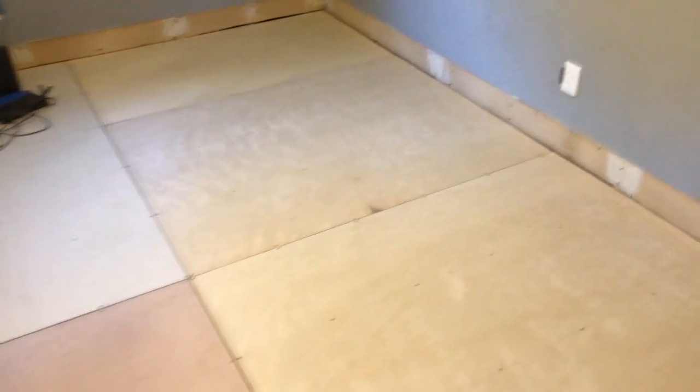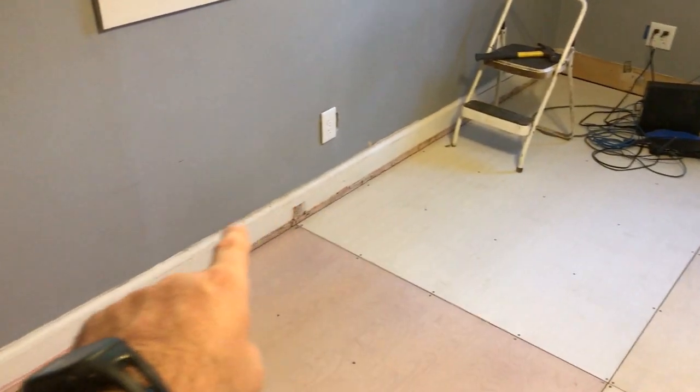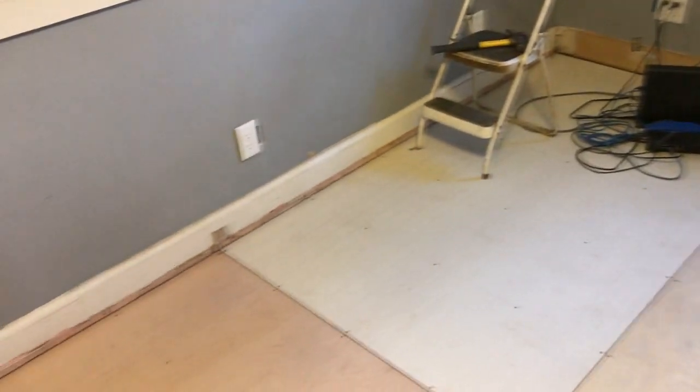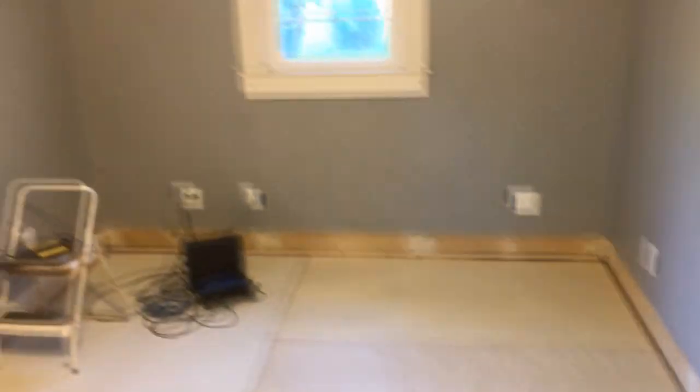The floor is down, it's screwed, everything's cleaned up. I just wiped the walls down. I've got to take the top little piece of round molding off the baseboard on this side, scrape the excess paint off, put it on the back porch to clean it up. Scrape down a little bit around the windows. I've got to do some spackling — fill in the holes, fill in around the outlets, fill in the holes on the side. While I'm doing that, the girlfriend is going to start painting the ceiling, because there's a big stain from where the roof leaked a long, long time ago. It was fixed, just never got repainted.